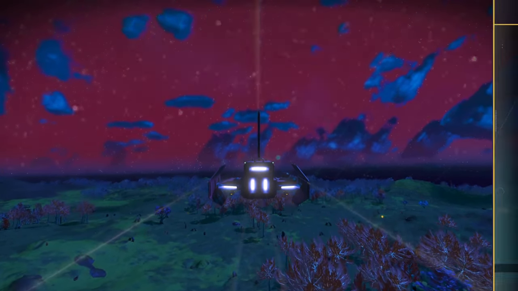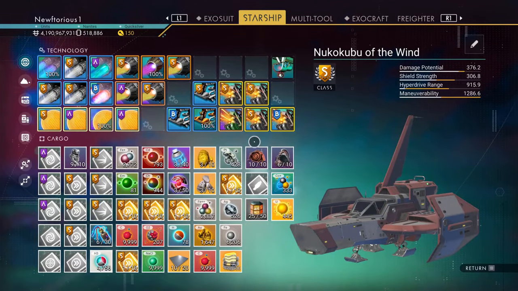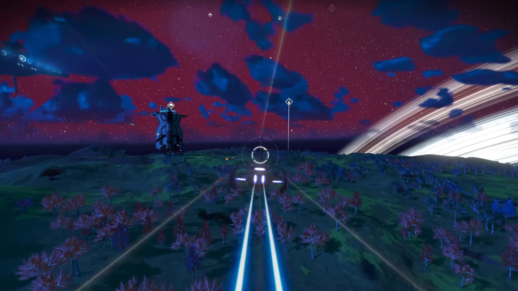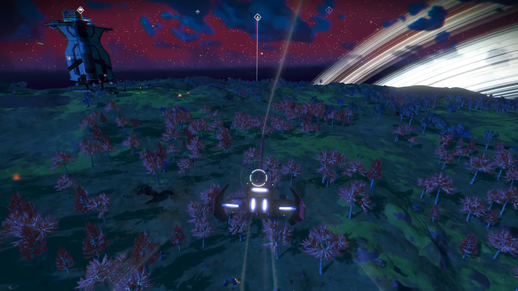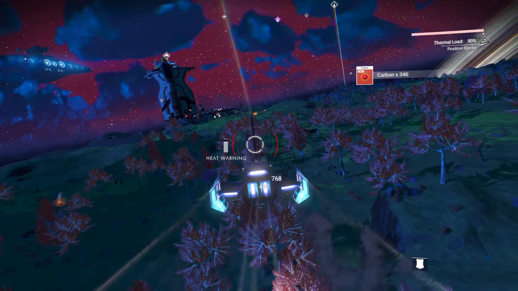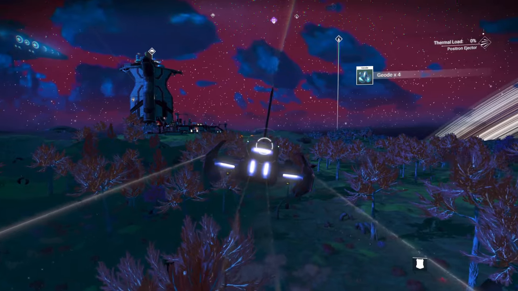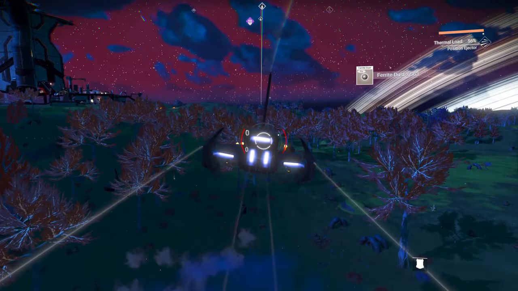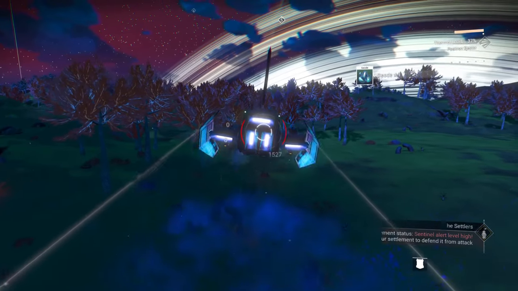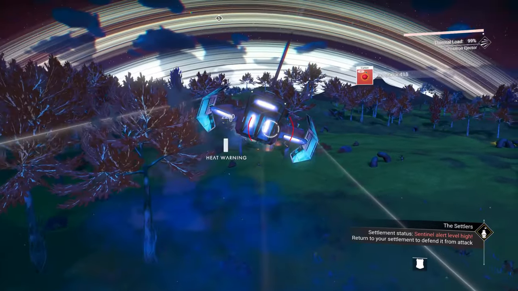But if you're playing on normal and you need to get a ton of resources for building your base, a good way to do this is actually just fly around in your ship. And if you have a good upgraded ship weapon, especially a weapon like the positron injector, you can just fly around and shoot down onto the trees and the rocks on the surface of the planet. This way you will get a ton of resources that you can use for base building.